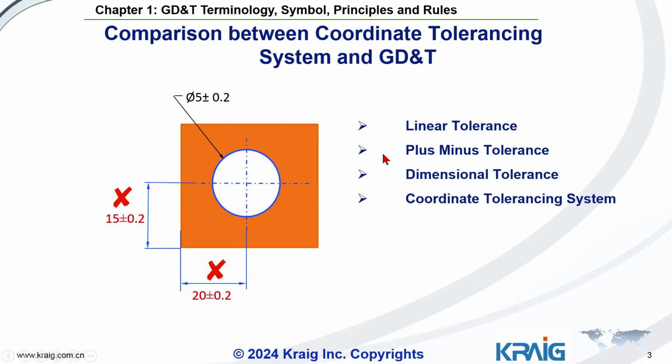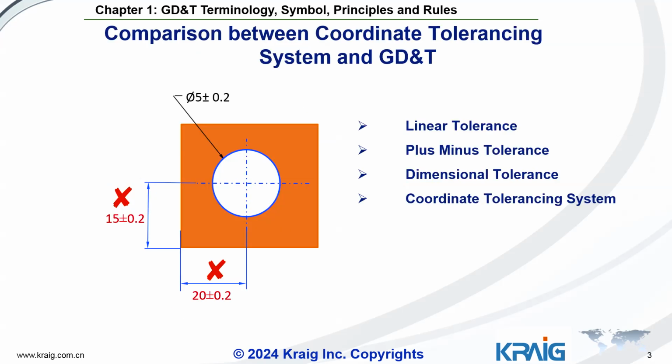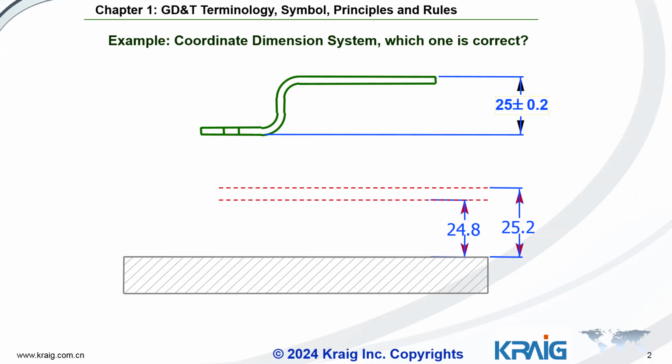Okay, so let's look at another way when we use the plus minus to define the position of a hole. What will be happening here? Okay, let's look at here. First, as we know, this kind of joint is pretty common, but there are so many problems inside. First problem, the datum is not clear, as we mentioned for the plus minus to specify the position of the profile. You see here, same problem.